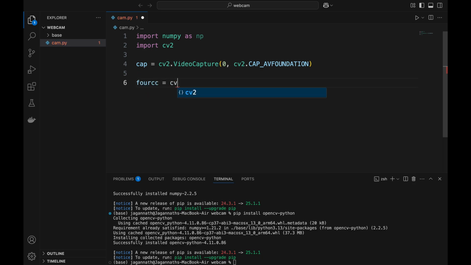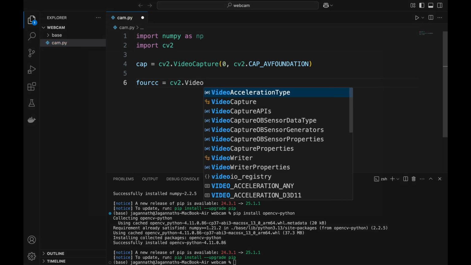Set up video writer. fourcc is a 4-character code that specifies the codec; mp4v for MP4.